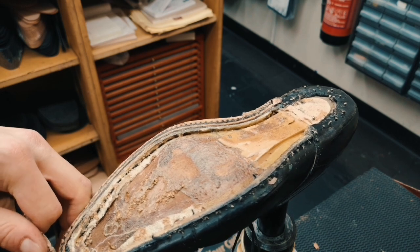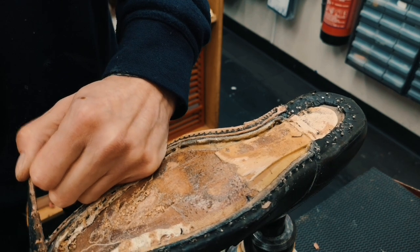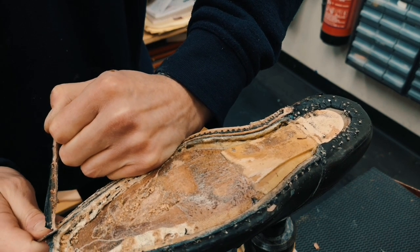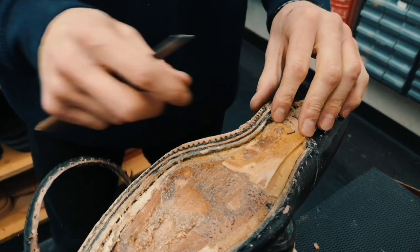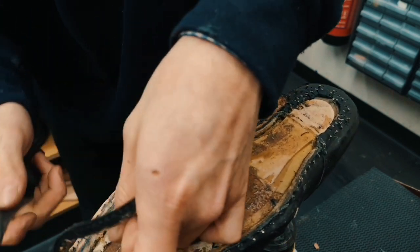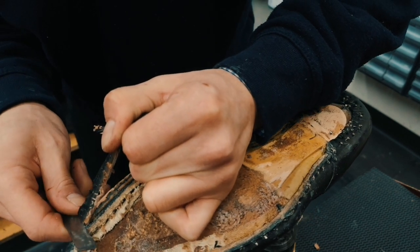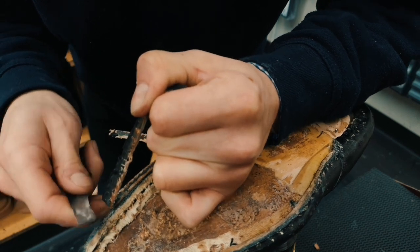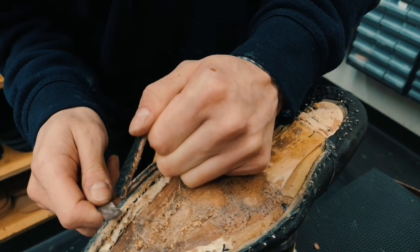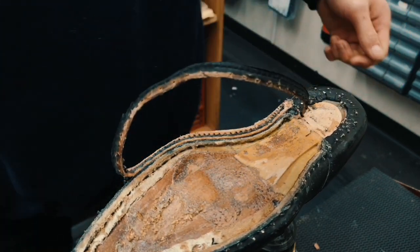So just carefully go around the whole shoe, taking off the old welt, breaking all the stitching. Comes off pretty easily. Right, I'll finish taking off the welt and I'll see you in a couple of minutes.